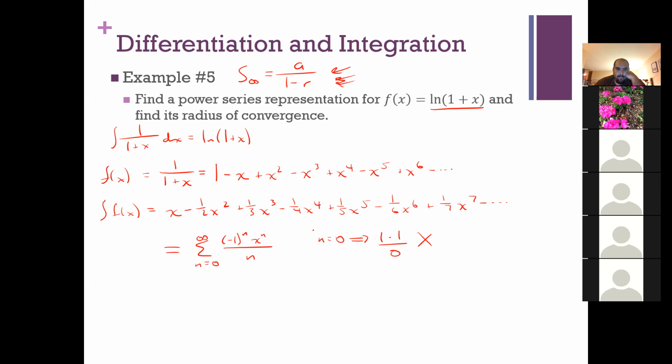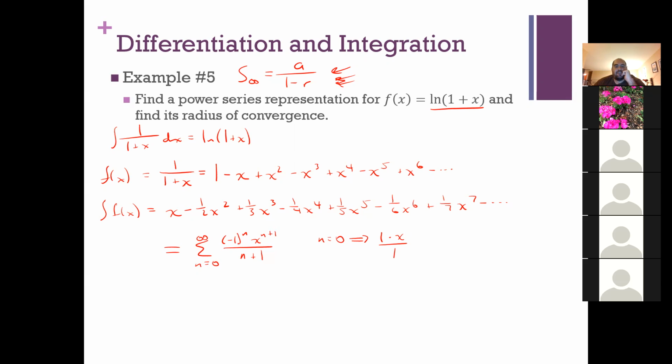Could we make it n plus 1? Which one? The bottom. You'd have to do that to all of them, right? If we make that one n plus 1, then this is going to get fixed. So at least now it'll be defined. But my first term should be x. So I need to do this one too.